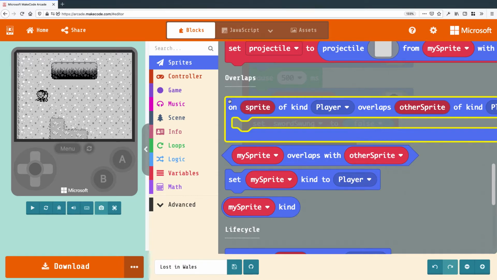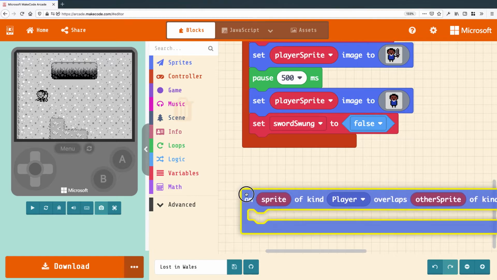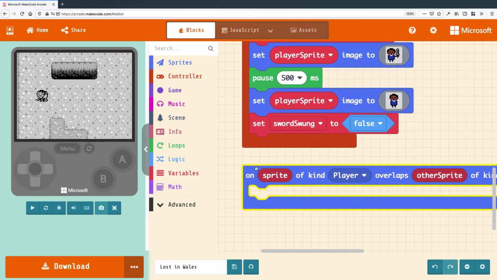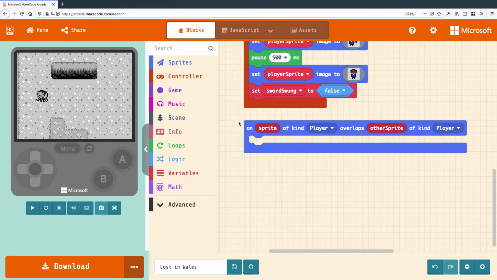So I'm going to drag it out, and because it's a new event, it doesn't go in on start and it doesn't go in on a button pressed. Instead, it goes in an empty space on its own. On sprite of kind player overlaps other sprite of kind player.